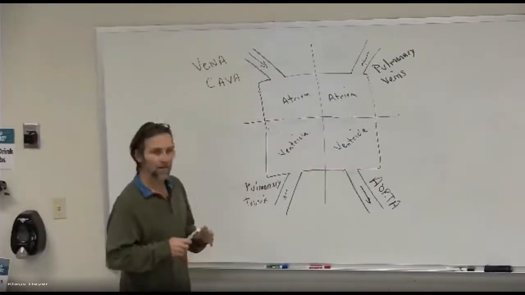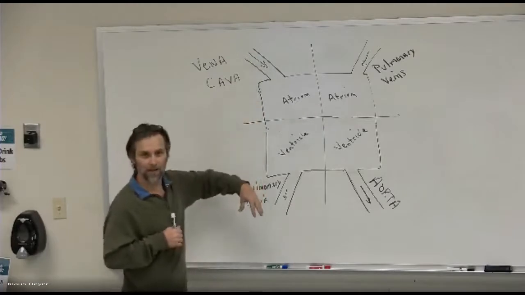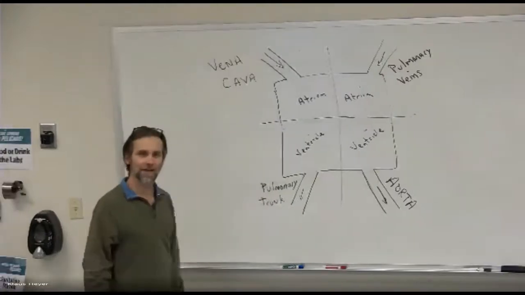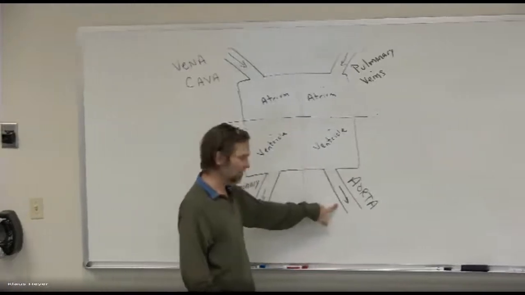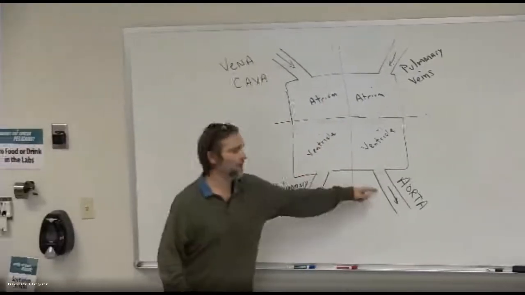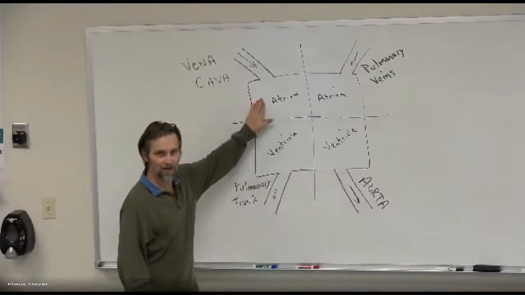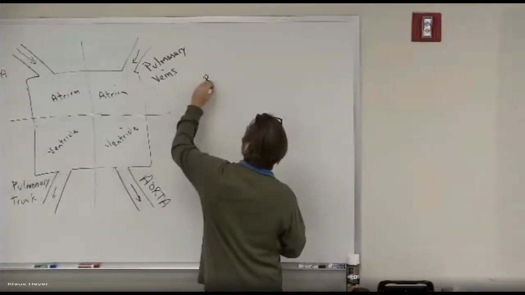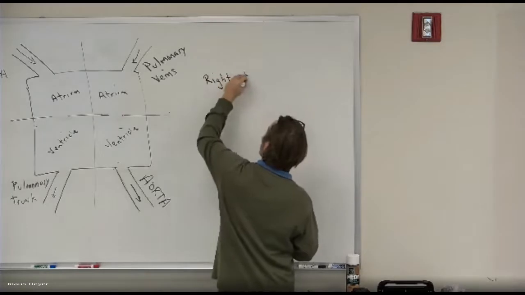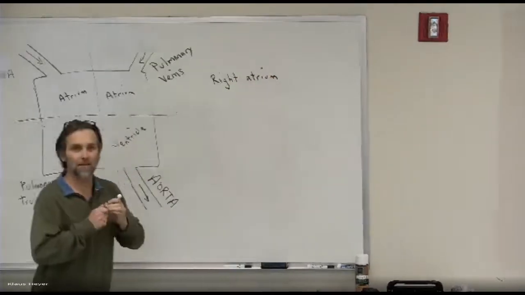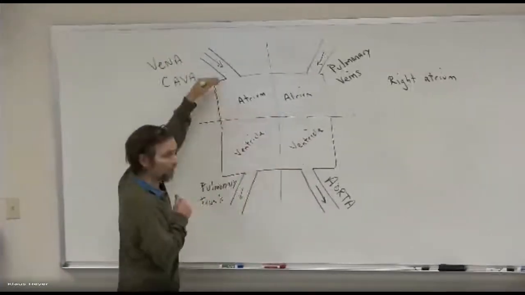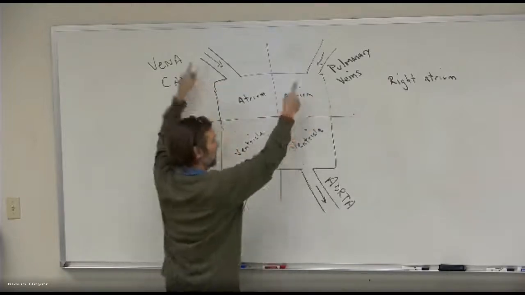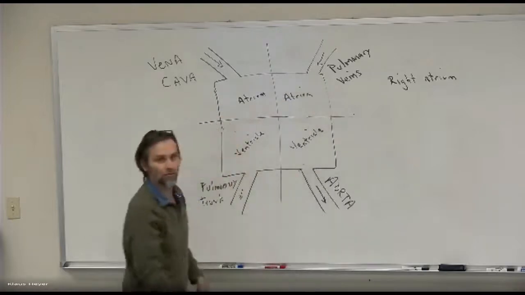So this is a circulation, right? It's constantly going in a circle. I could start really anywhere, and then I could finish back in that spot. It doesn't matter where I start. I could start here and end up back here again, right? But normally, textbooks start at the right atrium, so we're going to start at the right atrium too. And don't get the impression that blood's only going through one side at a time. Blood's going this way. Blood's also going this way. So it's going like this constantly. They're like two circles, right?